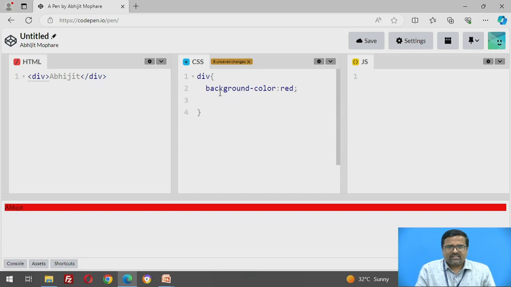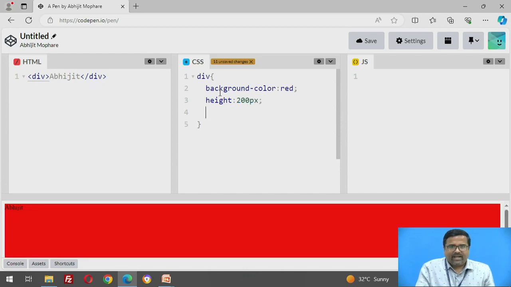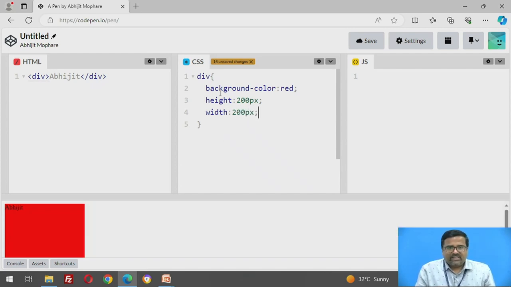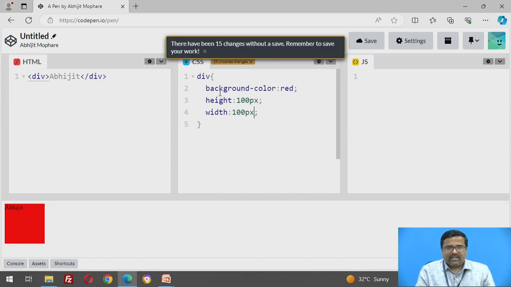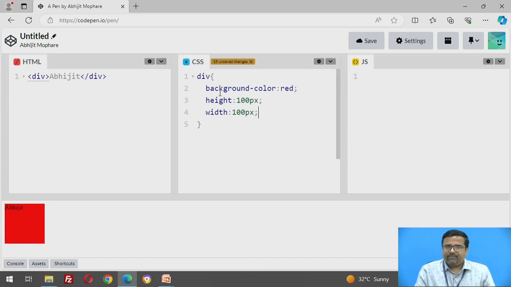Now suppose I don't want this default behavior for the div, I want to restrict its height and size. So I will have the height property. I will say 100, or let's say 200 pixels, right? And then I have width, and I will say I want 200 pixels. Okay, as you can see, it is a rectangle, so 200 is perhaps more, so I can make it 100. And see, in the below output box you will have a rectangular div. So this is what applying the style means.